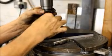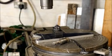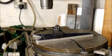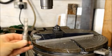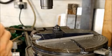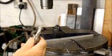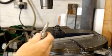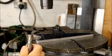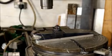Okay, so we've moved over now to the Barney miller. You're changing your cutter from the long one we've just used for shaping, which gives quite a sharp corner, to one that has a slight angle at the end, a slight bevel. I think it's about a 1.5 mil or 2 mil radius. The reason is so that when it cuts this edge, it doesn't leave a sharp angle. It'll just be a nice beveled edge, which is what you want.